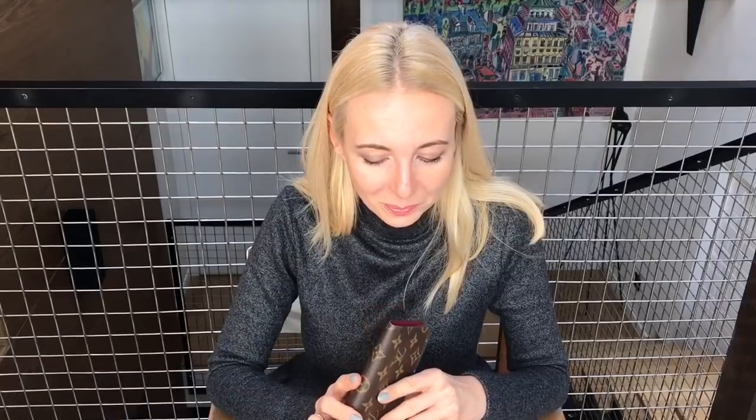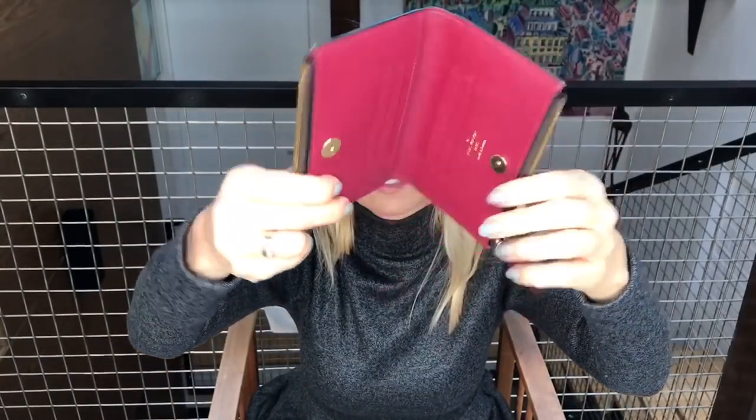Another quality issue that can potentially happen is the glazing coming off. This is an Adele wallet in great condition, but with that kind of finishing the glazing can come off — and actually all of them lose the glazing at some point. After they lose the glazing, if you don't go for re-glazing, the canvas will start cracking. It happened recently to my husband's pocket organizer and he just took it back to Louis Vuitton in Warsaw. I don't believe he will get it fixed because in his case the canvas has tiny cracks that are barely visible, and I'm not sure how they are going to handle that.